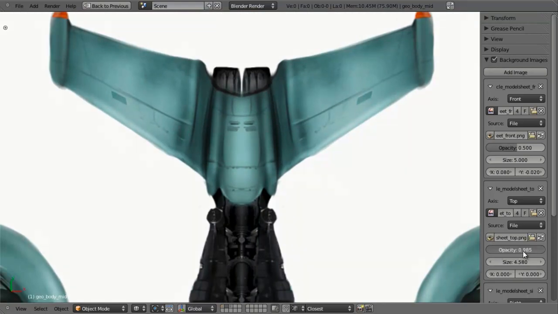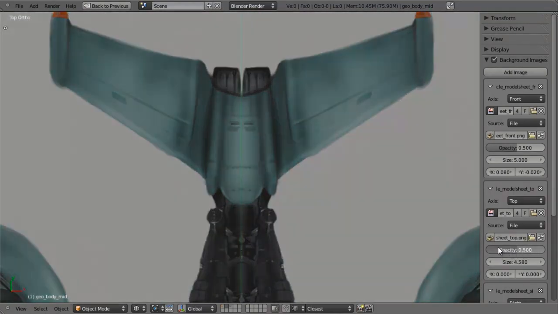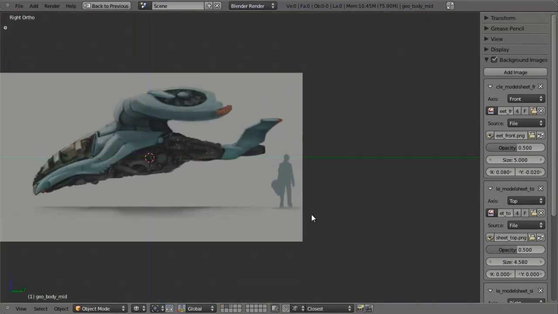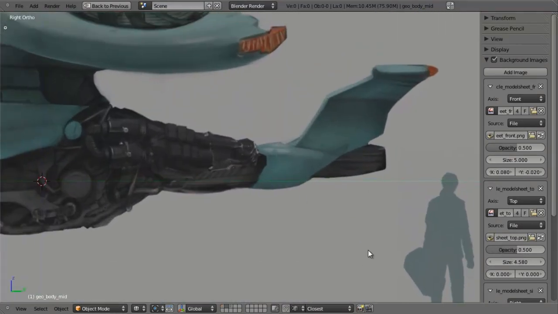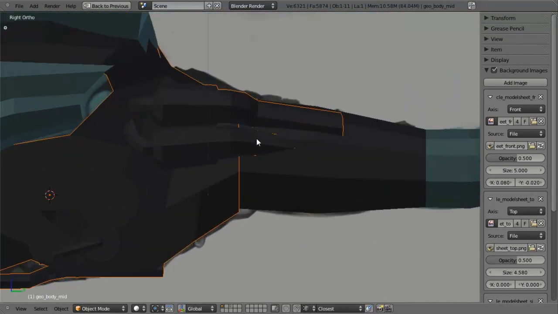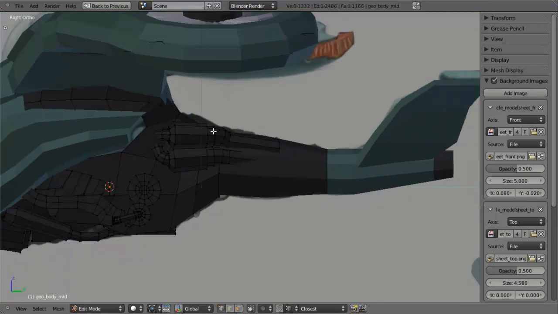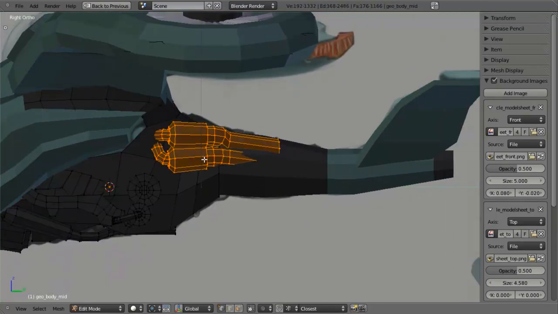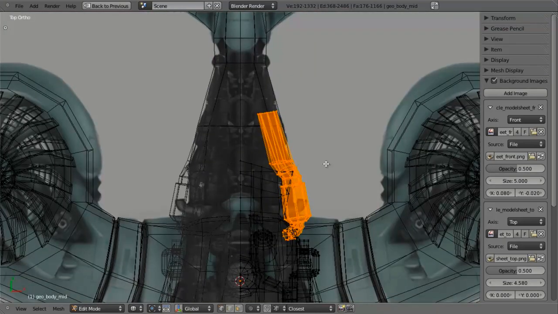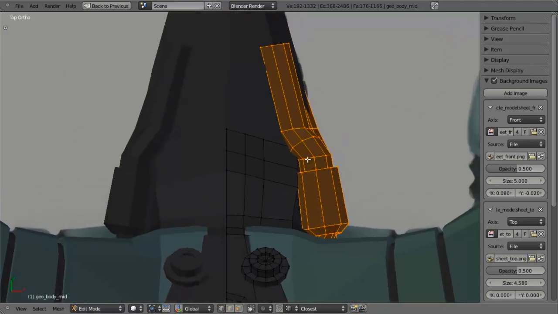So we're not going to be doing a whole lot in this video as far as the small details are concerned, since we're still focusing just on the major forms. But let's go ahead and take a look at what we have. So first, let's check the placement of these. I'm going to select them by hitting L while hovering my mouse over any of the vertices associated with them. Let's hit 7 to go into a top view. And we can see that they're roughly lined up.